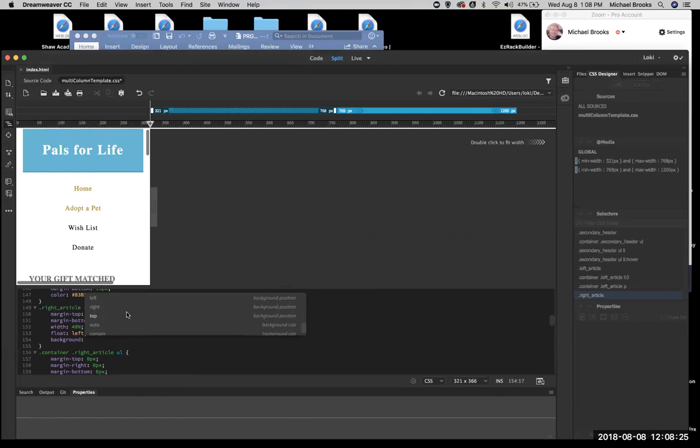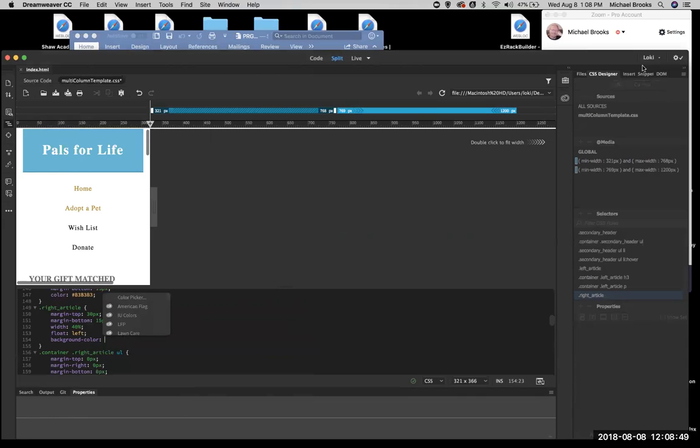Notice also color, background. I have to put the dash to get the color. Then I hit enter, and I can choose a color.